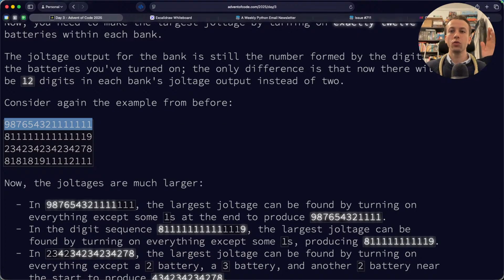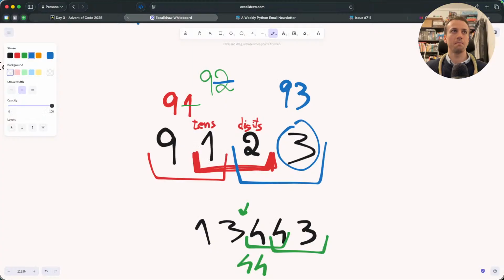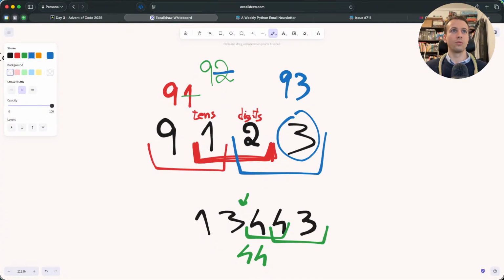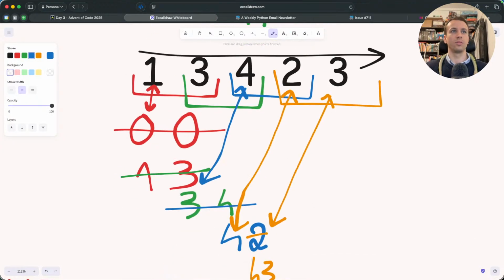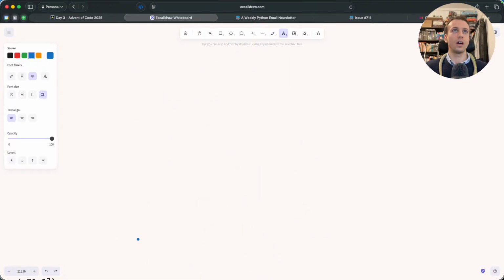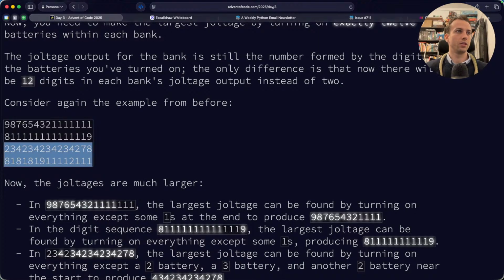Alright, so now we want 12-digit numbers. So this dance I was doing here of grabbing some numbers and comparing them digit by digit with whatever I have best doesn't depend on the amount of digits I'm grabbing. I was grabbing 2 digits because that's what the problem asked. But I can do this with however many digits I want. So if I have a really large number, let's pick an interesting one from this.